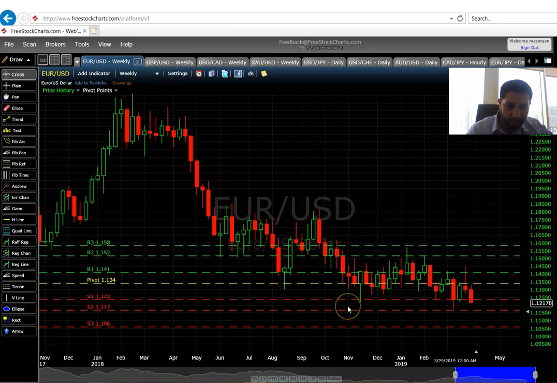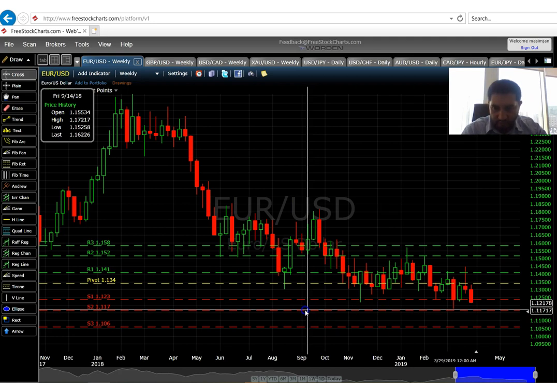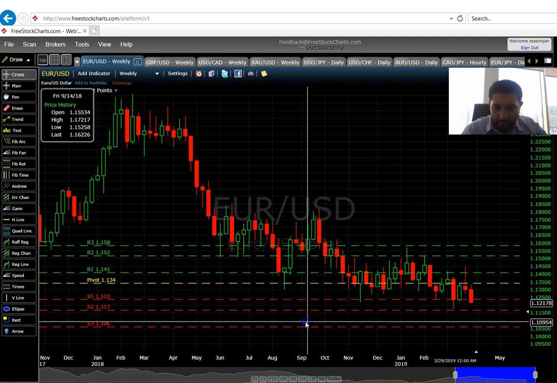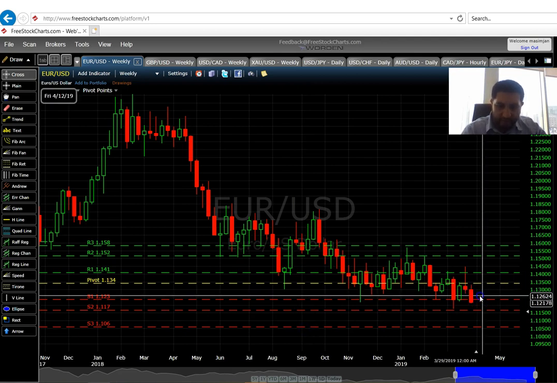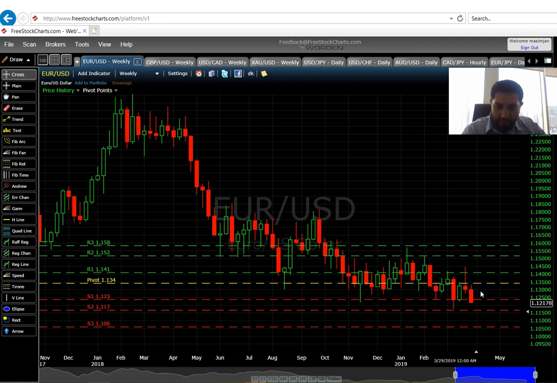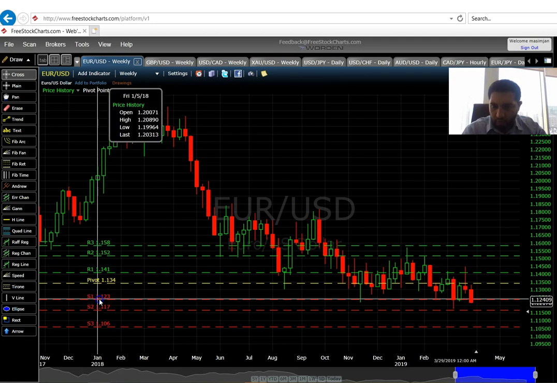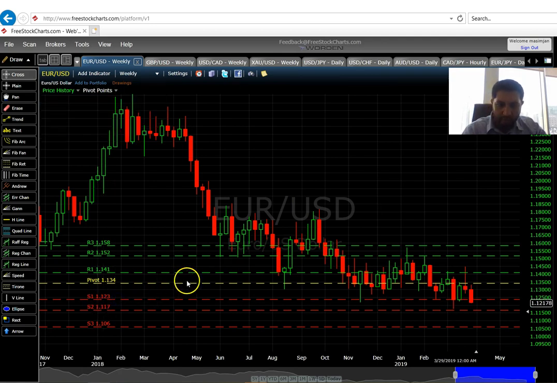currently it's trading at 1.1178, and I'm expecting that it will fall below this. It will attain once again 1.117 and will try to go towards 1.106. Though on Monday and Tuesday, it will be trading below the pivot, between 1.134 and 1.1123. So be careful. I would ask you to buy at the lowest level and sell at the highest level and close the position at the lowest one.